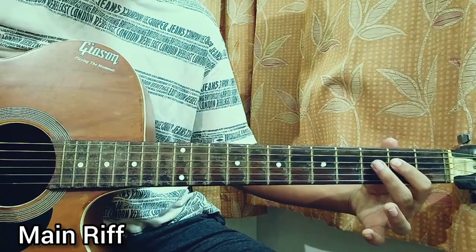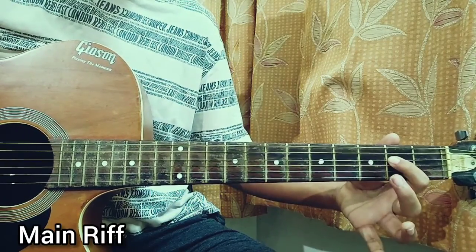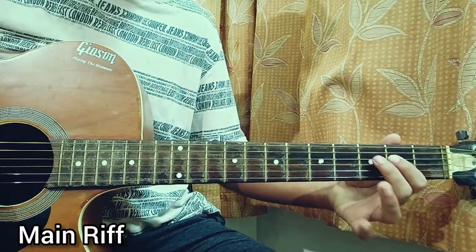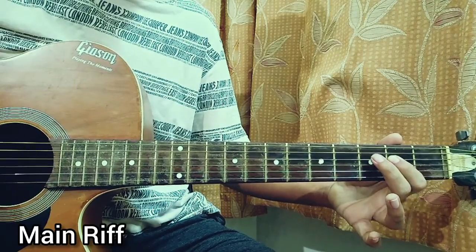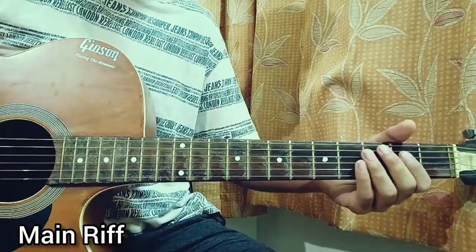So a 2nd fret to 3rd fret hammer on, then a pull off back on one single down. Up, down, up. Repeat that. We do that all together 3 times. Okay, so we got 3 down.